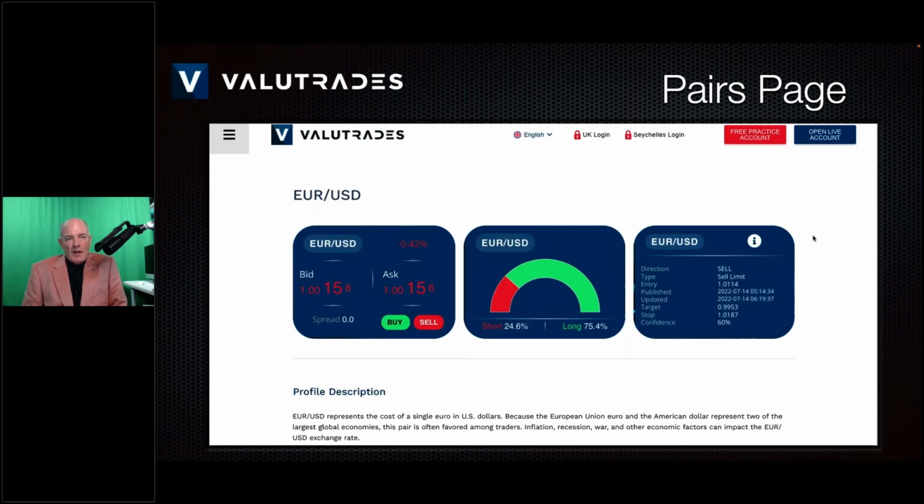on the euro, on the dollar, and on euro dollar. And it's able to weed out the bearish sentiment from the bullish sentiment, and it creates a radial gauge like this. So in this case, it's saying that the media, the news, Twitter, Facebook, you name it, professional traders are 75% in favor of going long on euro dollar, where 24.6% are in favor of going short. So that's a very good sentiment indicator based on news analytics and artificial intelligence, and it's pretty cool. They've been doing this for years.